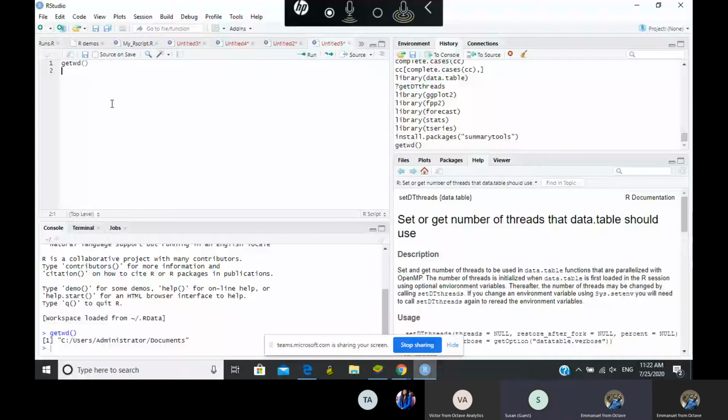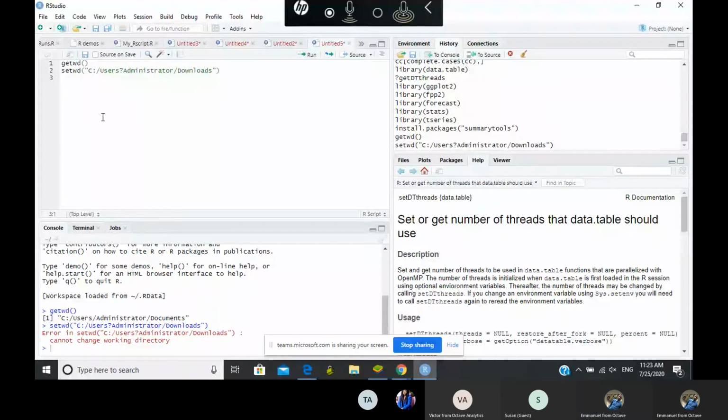Now I want to change my working directory, but I don't have permission in this place.